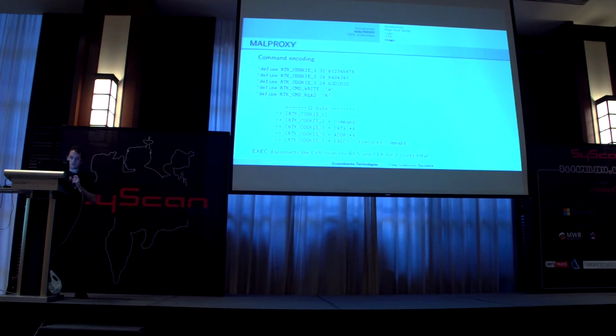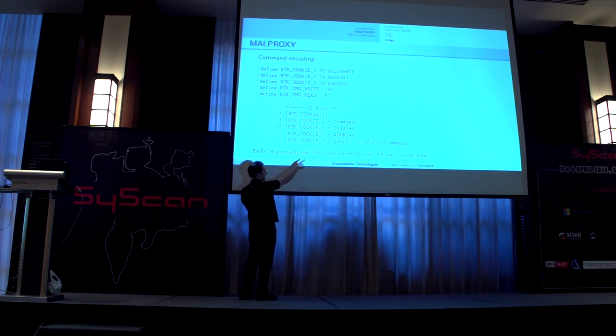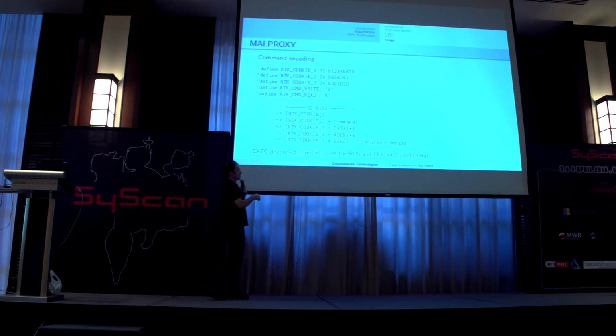So this is the format of the word that has to pass through the bus, so it can be picked up by the backdoor and execute code. As you can see, it's very simple. Just a command, read or write. It's a single 8-bit command, an address and data, and then a final command that means execution. When you execute, the backdoor disconnects the CPU, because the backdoor is in place between the bus and the CPU, so it disconnects it, executes the command, and just activates the CPU again. The CPU never knows what happened.